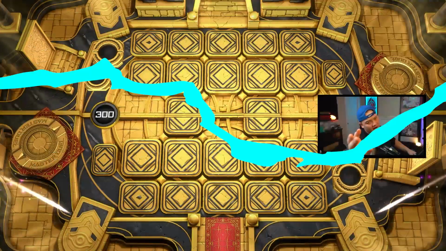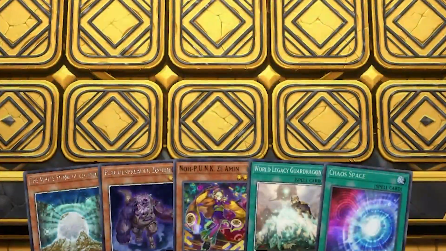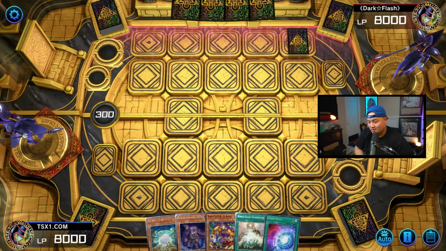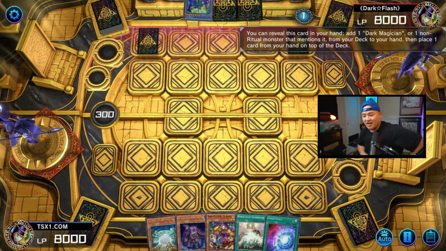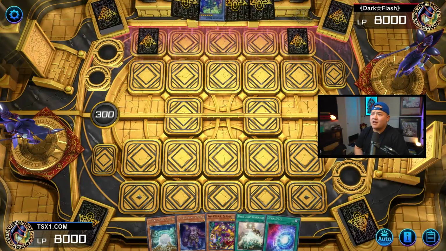Here we go. All right, guys, here we go. Blue Eyes in action, all right? We are going second. This hand is absolutely insane. Wow, we got Plague Spreader, White Stone, Xiamen, More Legacy Guard Dragon, Chaos Space. This hand can literally break any board, bro. Illusion of Chaos. I love it. Blue Eyes versus Dark Magician. You will see, bro, who's the superior. And we're about to game this guy. Regardless of what happens, we're going to game this guy.